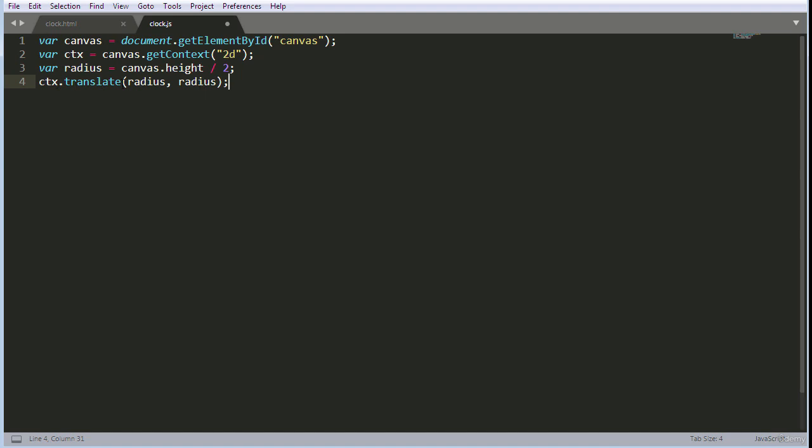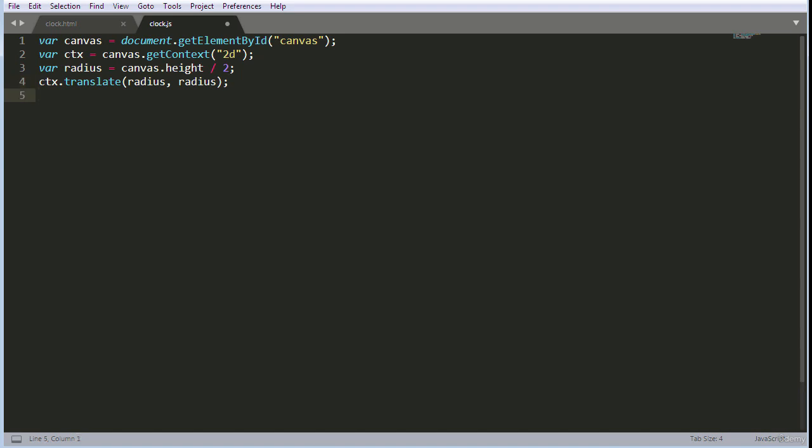What this will do is remap the position 0 and 0, so 0 on the x-axis and 0 on the y-axis. So it remaps it to position the drawing object at the center of the canvas.